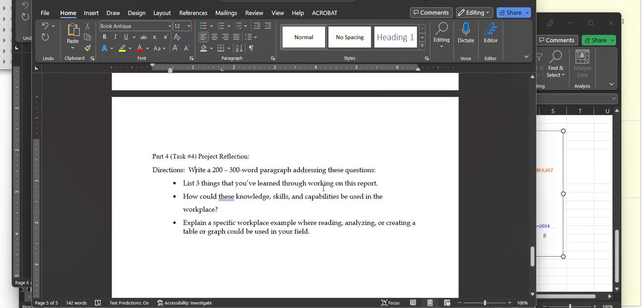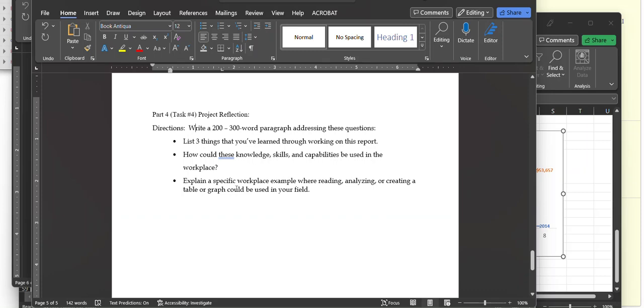List 3 things that you learned in this report. How could these knowledge, skills, and capabilities be used in the workplace? And explain a specific workplace example where reading and analyzing, creating a table or graph could be used in your field.